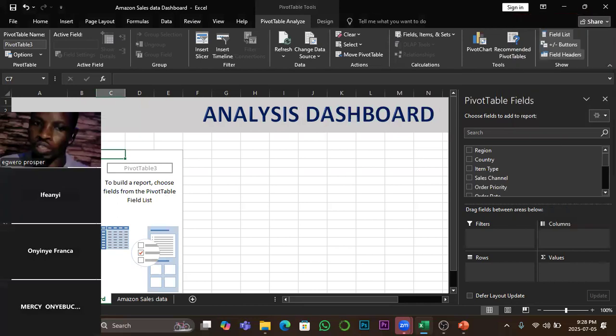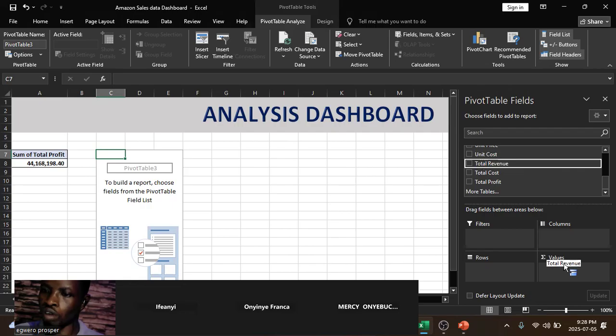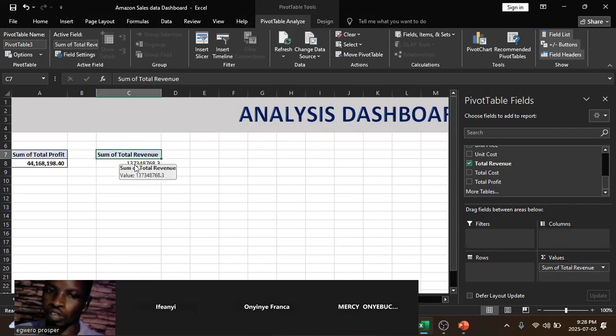Just like what you did before, you have to add the header that will summarize the required value, which is the total revenue. Like I said, you can simply check it, or you drag it and add it here. So I've also analyzed that. At this moment, I'm not focusing on formatting. I am just focusing on generating my reports. When I'm done with that, I can take them one after the other and start formatting them.